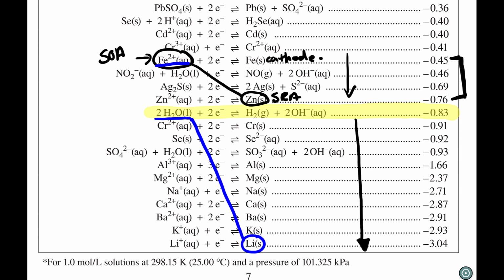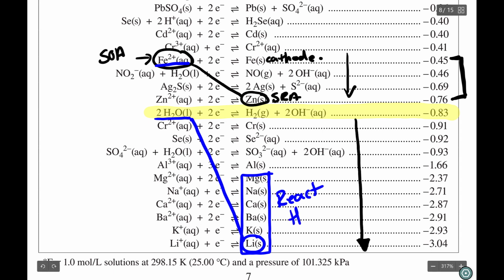I cannot be using these metals specifically more than the others to build a half cell and to have these on the anode side. Most of these react violently with water. So I can't build a cell out of them, at least not an aqueous cell. A lot of you have heard of lithium-ion batteries. They are very good batteries. They produce a lot of electricity, but they're not an aqueous battery, which means they're not dissolved in water. When we're building an aqueous battery, we cannot use this stuff.